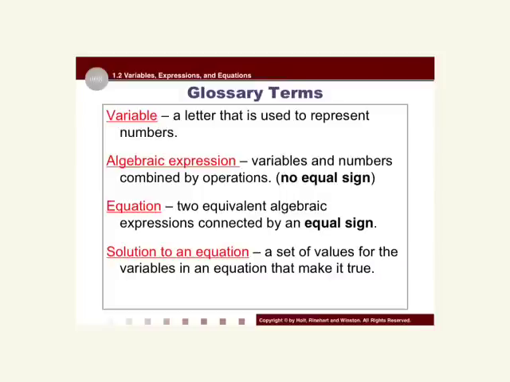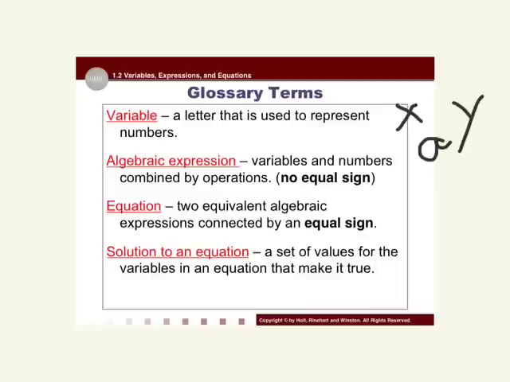Now, this might be a good opportunity to pause the video and write down these glossary terms. Most of these you should be aware of, but a variable, again, is a letter that is used to represent a number. So a variable could be x, could be y, could be the variable a, anything like that.